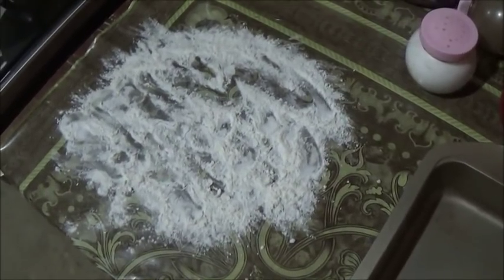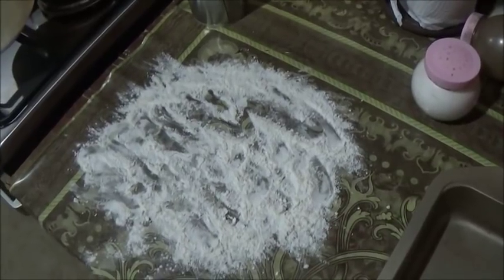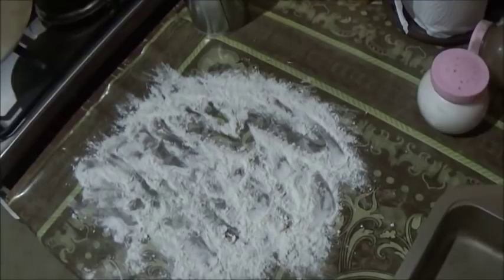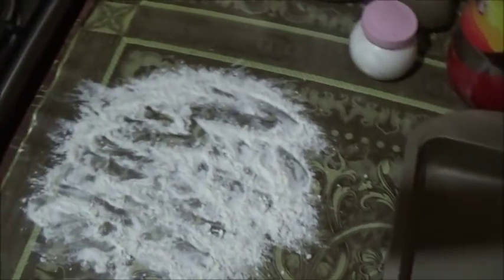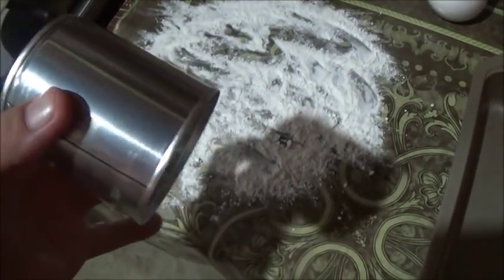Next time when I run out of the mix I'll use bacon - use the bacon fat and finely dice the bacon and put it in the gravy. The sausage gravy and biscuits is the way to go. I've also taken this condensed milk can and cut out both ends - this is going to be my biscuit cutter.